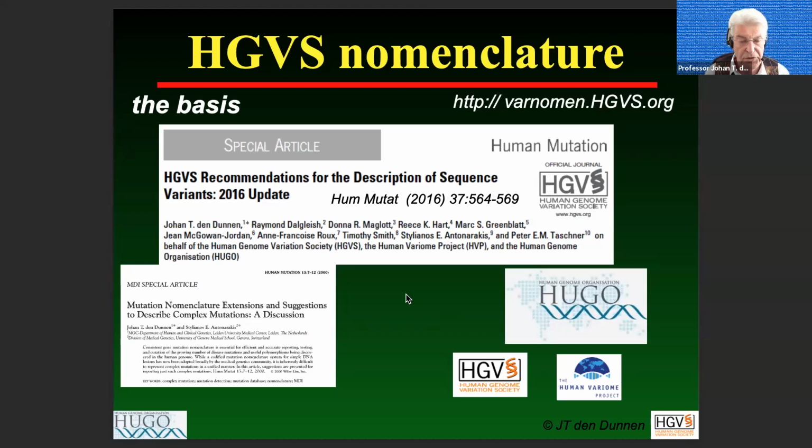Quickly after that, a website was started at hgvs.org. And in 2016, a second paper emerged with a summary of the recommendations. In the 16 years in between, the website was the place to go to see the most recent recommendations, and that's still the case. We cannot, when we make a simple addition to the nomenclature, publish a paper, because journals are not interested in small updates with tiny changes. So an update in a publication will be rare, but when you go to the website, you always find the recommendations as they are at a specific moment in time.